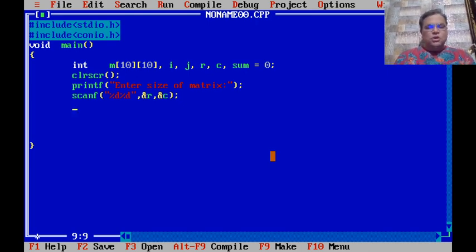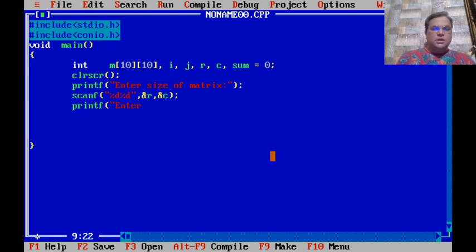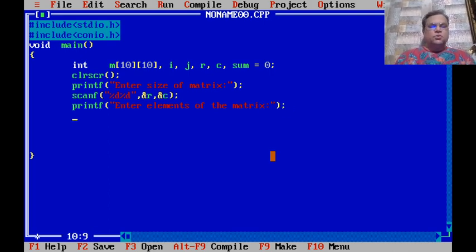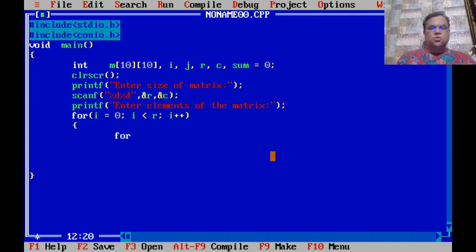Now we will ask the user to enter the elements of the matrix. So for that again I will write printf to have a dialog with the user. I will ask the user enter elements of the matrix, right? And to read those elements, as we have just now seen, we require two for loops. We write for i is equal to 0, then i less than r, because user wanted r number of rows, i plus plus. Then inside this for loop I will use another for loop for columns.